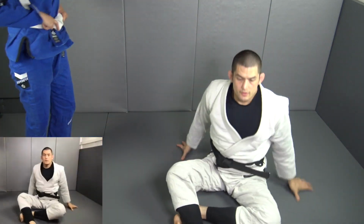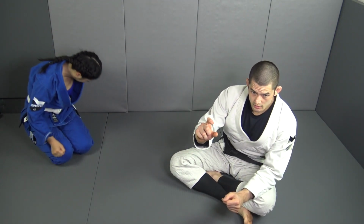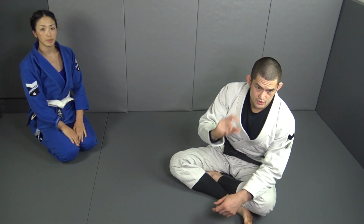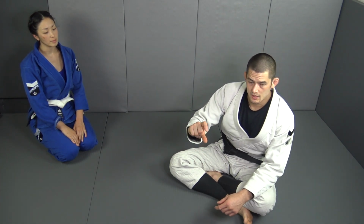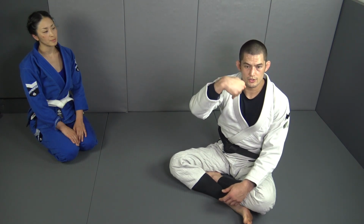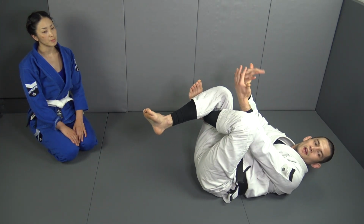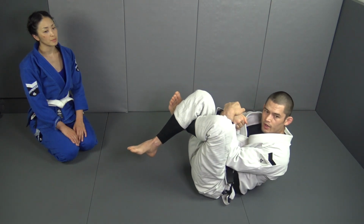Okay, so the first big thing we did to move from the threat of a triangle to a lock was this quick 3-step process. 2, 1 and 1, 2. That means 2 wrists, 1 and 1, one wrist behind their head, 1 wrist on your shin, and then 2 again, meaning 2 legs controlling them. So we go 2 wrists behind their head. Okay, and when we do that in a triangle, we want to have 2 wrists behind the head to bring their head down, but also keeping in mind to bring our head up to our own hands.